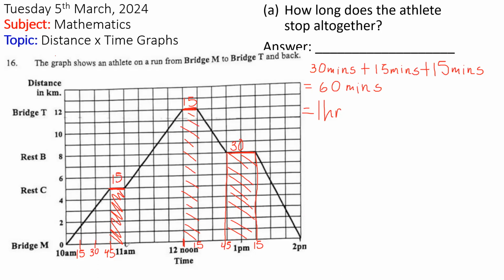Very good. So what we do is we have to figure out wherever there's a horizontal line, that's where you're resting. So this one is a horizontal line, that's the rest. And it's another horizontal line, that's resting. And then this is another horizontal line. This one right here is 15 minutes, this one is 15 minutes, and this one is 30. So 15 plus 15 is 30 minutes, plus another 30 is 60, and then you get 1 hour. Amari, explain how we got 1 hour, please.